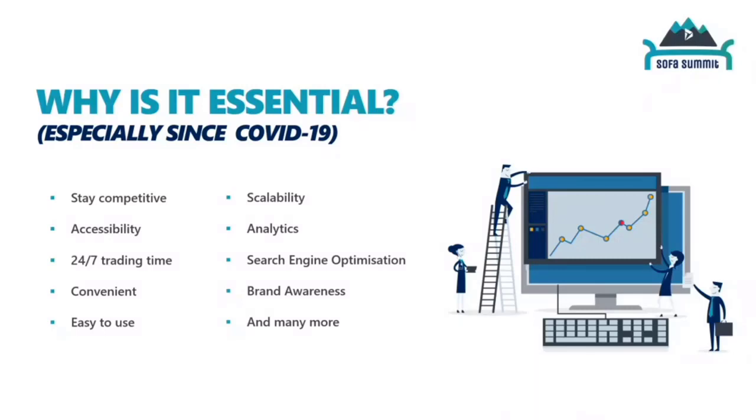But then on the right-hand side, there are a couple of things you can think about. And it's not just for COVID-19, it helps your business grow as well. One of them is scalability. A lot of these e-commerce platforms grow with your business. So if you've got a requirement to start having sales agents going out to meet customers and take orders on their behalf, a lot of these platforms allow you to do that to scale.